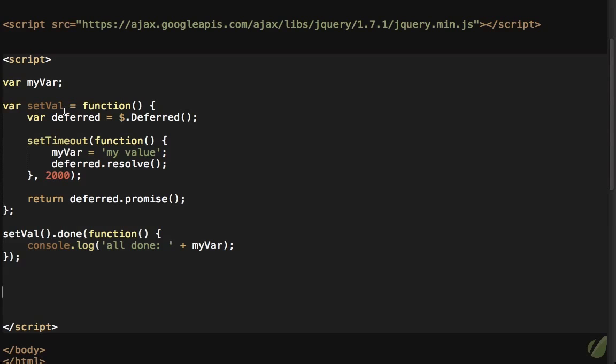So this is a really nice way to specify when this function has run and it's been resolved, meaning it's complete, then do this. Now, what if we want to listen for when it fails? Well, once again, you may do an AJAX request, maybe nothing is returned, and it has failed. Well, in that case, you would use, rather than resolve, you would use either a reference to reject, or you would call it like this, reject. Now, the done method will never fire. Done will only fire if deferred is in a state of resolved. And if you ever need to check that state, you can use deferred.state as a function.